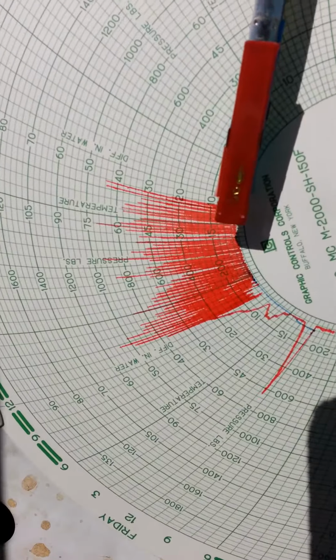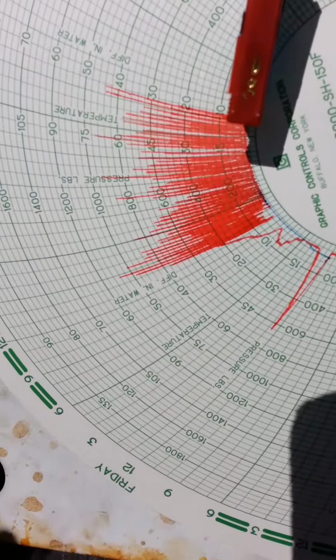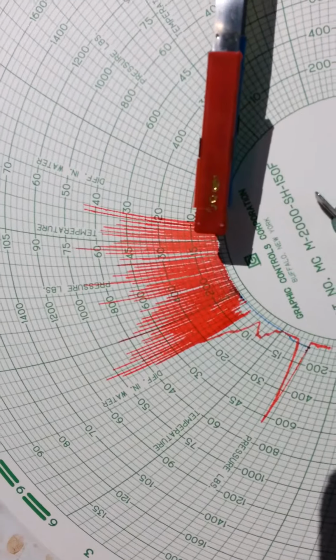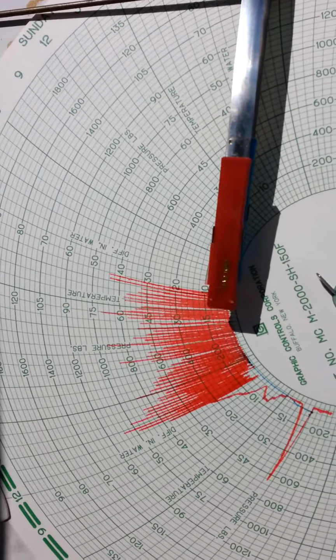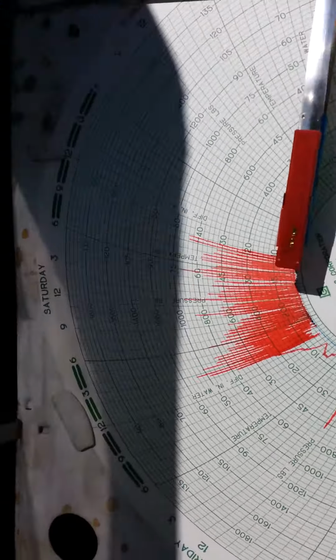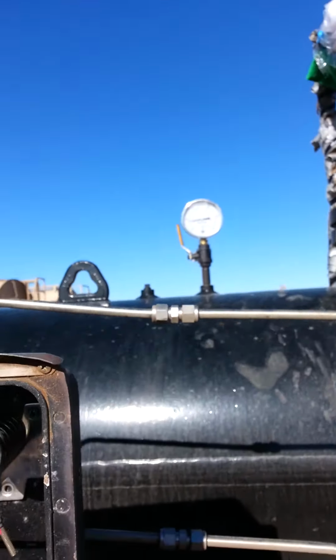Your red pin is always going to be your differential. Your blue pin is always going to be your static. If you have a black pin on there, that's going to be your temperature. You can get that off of the side of the separator, as well as your static, if you want to check it to cross-reference it with your Barton meter, and your pressure will be right there.